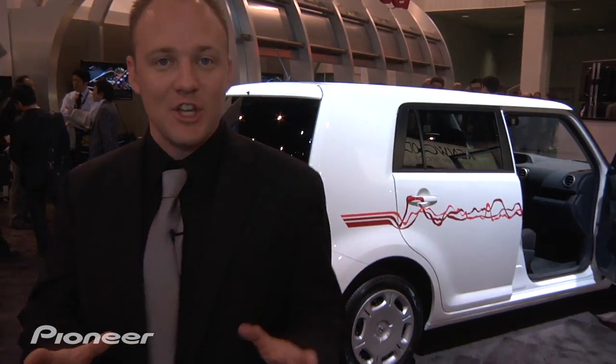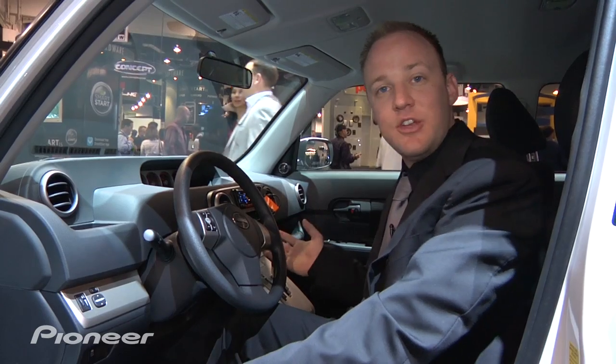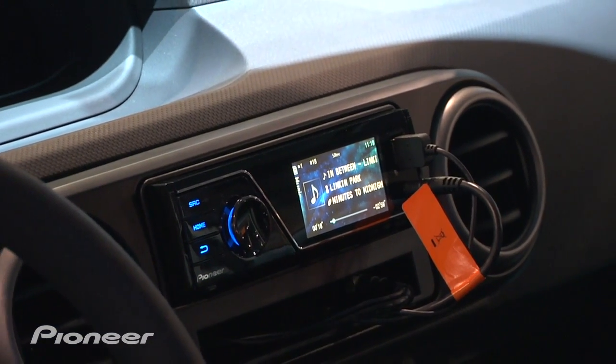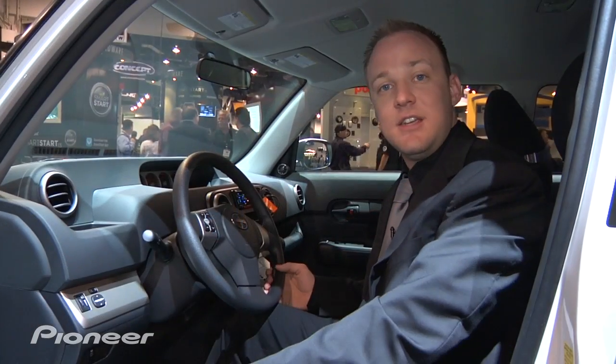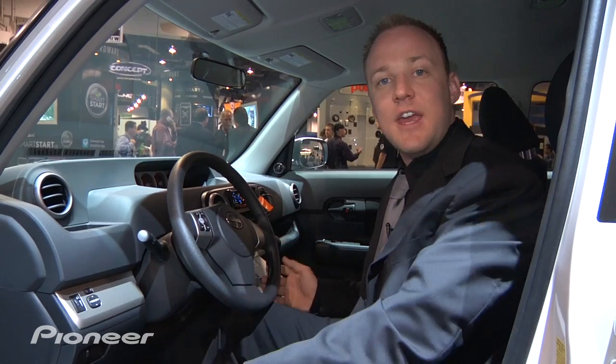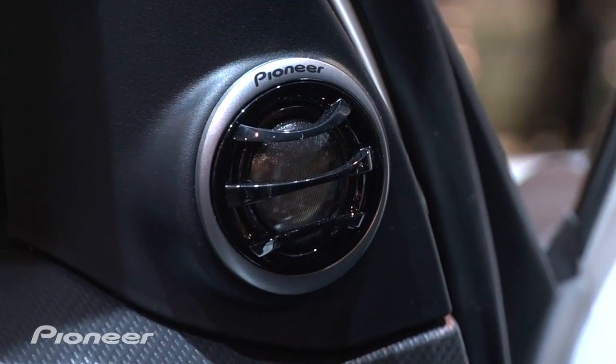Moving up from stage one we have stage two, which is a little more advanced — this is your upgrade customer. You're not only upgrading the head unit and the speakers, but now you're looking at amplifiers and subwoofers. Stage two ups the game: you get not just audio playback but video playback as well from sources like DVD and iPod video. You get better sound quality with our A series speakers including the component choice, which means an improved sound stage within your system.